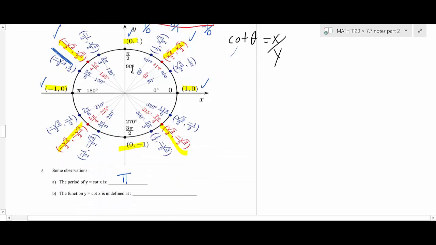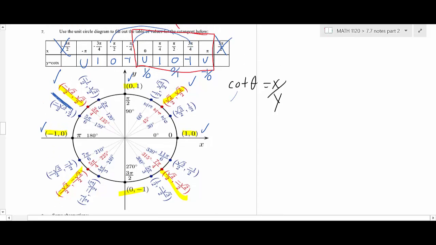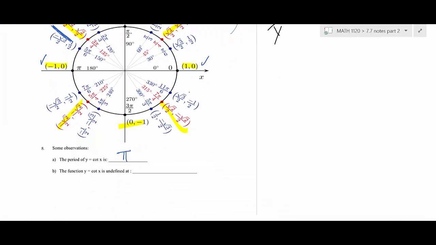The cotangent's undefined, so let's write out what we found here. It looks like we're undefined at 0, pi, and -pi. While we're at it, let's see if we have a pattern. I'll write that down as 0, pi, -pi. Now here's the deal, it's very easy. I said the period's pi. So what's pi plus pi? 2 pi. Then 3 pi, 4 pi, 5 pi, 6 pi. So what kind of pi is that? 1, 2, 3, 4. That's integer pi, right? So the pattern exists in this one. It's not k pi over 2. It's going to be k pi this time.